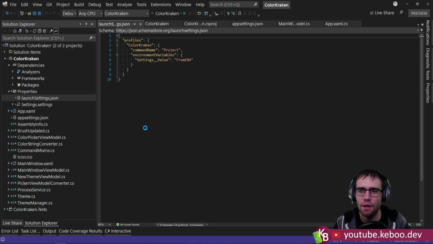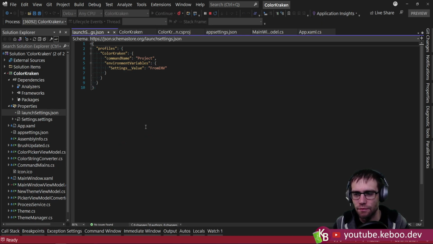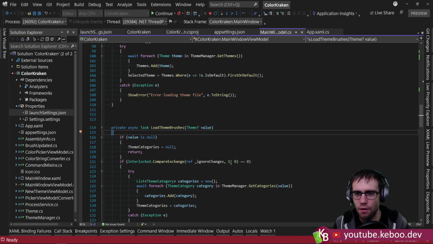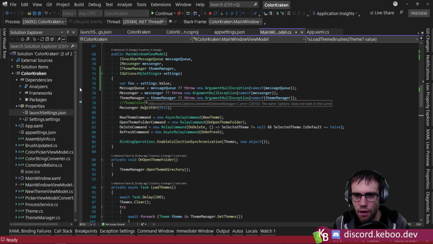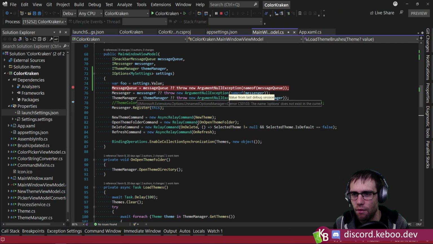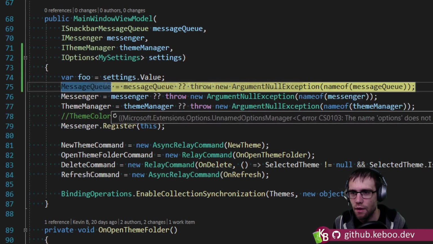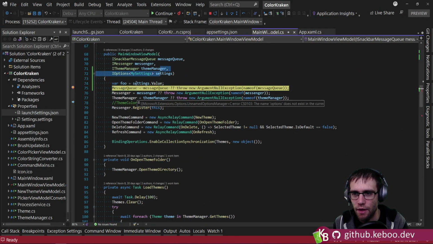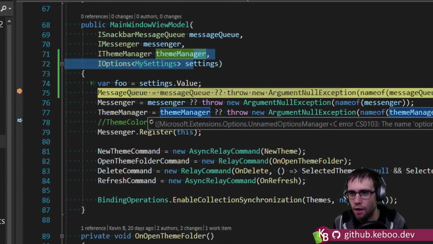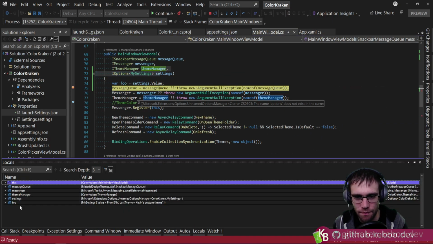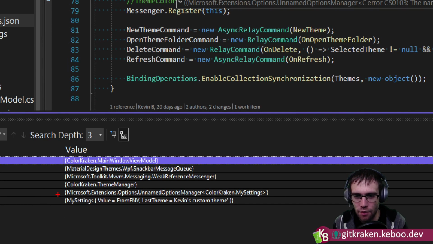Okay. So if we fire this guy up. Oh, did I turn off my breakpoint? Well, if you turn off your breakpoint, you don't stop at the breakpoint. That's not helpful. That doesn't help anyone. So you'll note now our value here. Whoop, didn't catch it quick enough. Let's try that again. Okay, locals window it is. Boom. Our value here now shows from env.